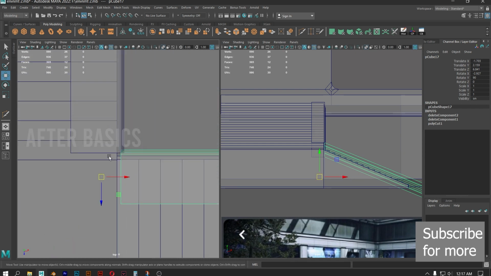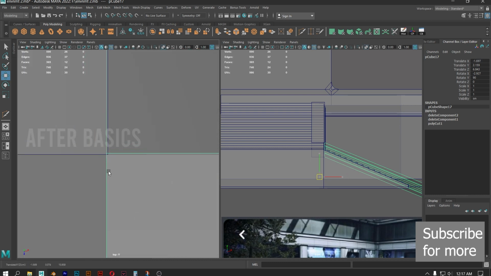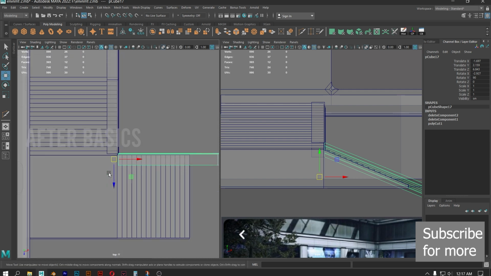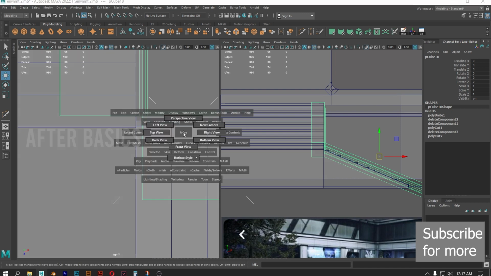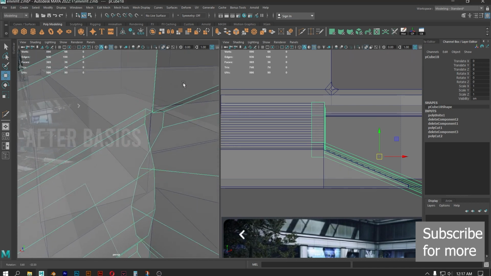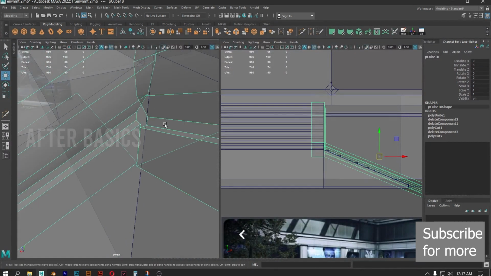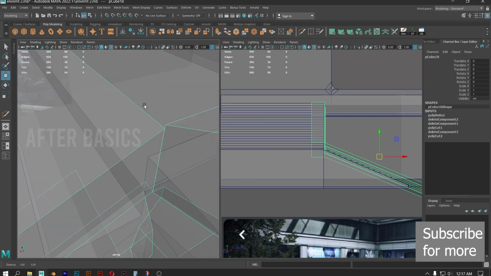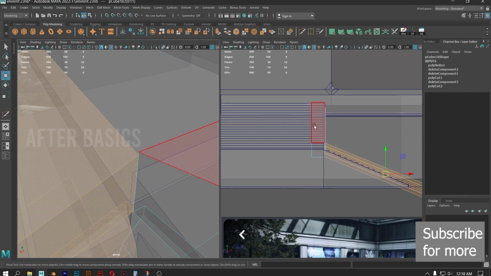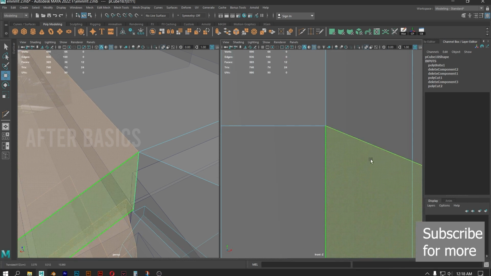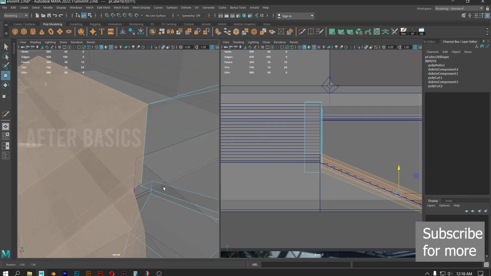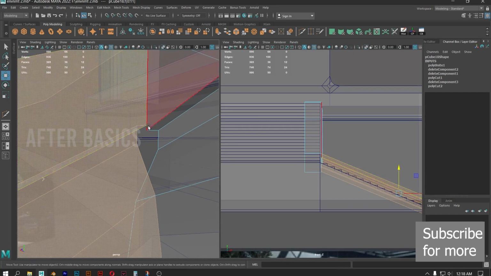I think I need to go to this top view. Select this part, then using the middle mouse button, I can move like this. What I mean by moving using middle mouse is just click and hold. Then you can move them like this, then select these two. Combine them. You have to be careful when combining or merging them. This one has to go upwards a little bit. Like this. Now you are good. I think there is a difference in value in here.